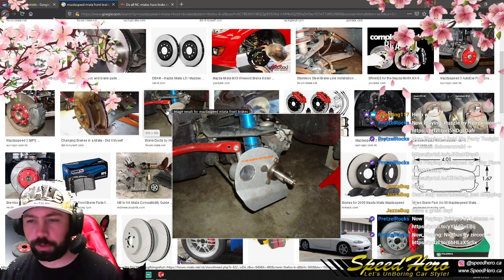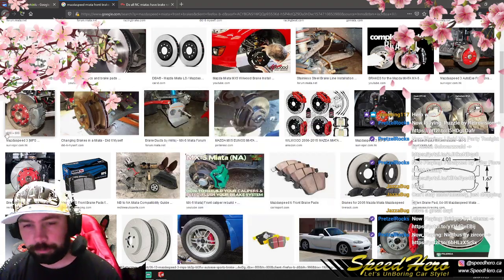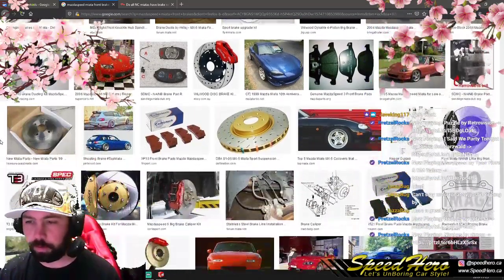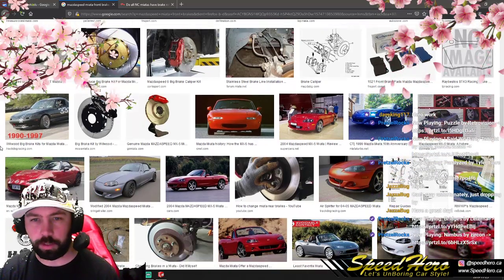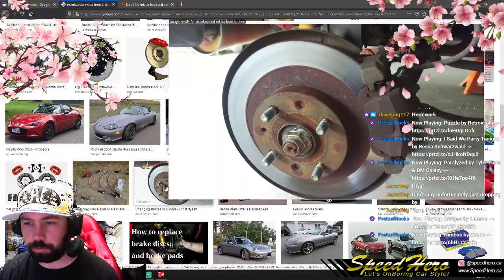So side note, if you're building a race car and you're running brake ducts, the goal here is to cool the hub. The reason being is there's a concentration of heat at the hub. There's so much buildup there. You want to keep it as cold as possible. That hub heat, aluminum's an asshole when it comes to heat. It's really good at being light, but it doesn't cool very quickly, which is really annoying.